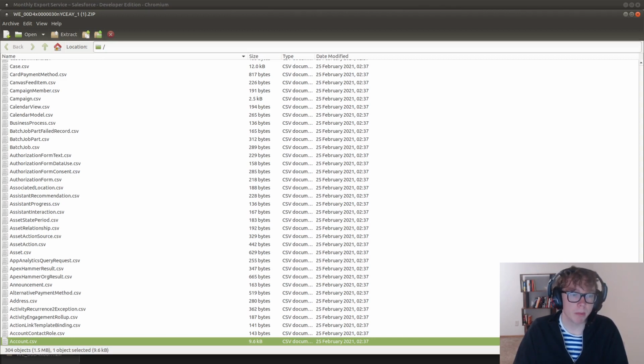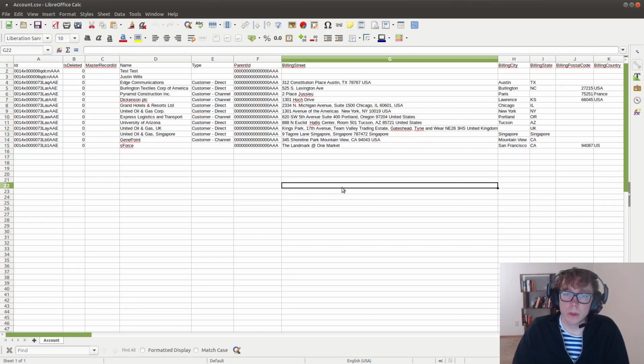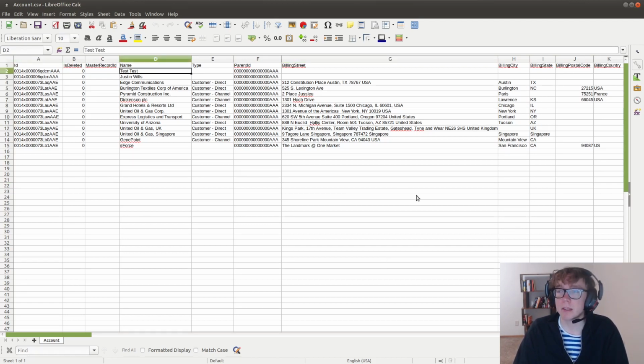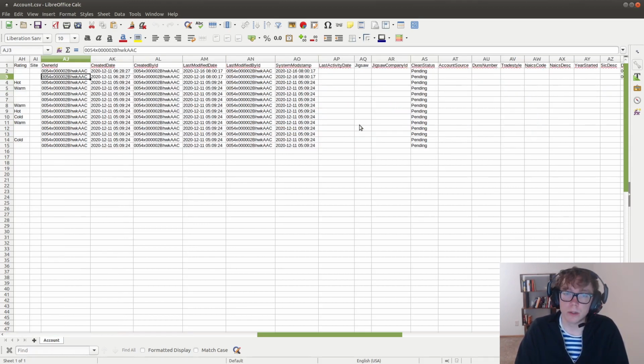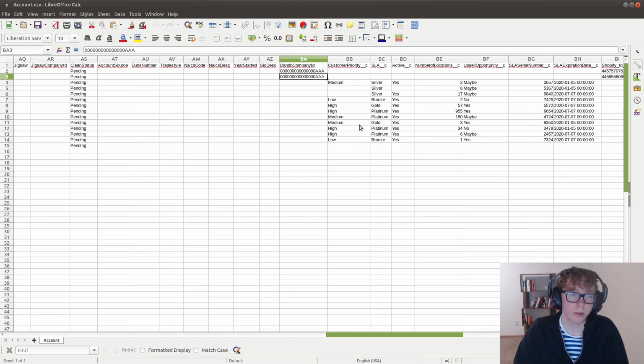So let me pull up the account CSV and we can just briefly go over that. Okay, so as you can see here, I have the account data pulled up from the spreadsheet. You can see there's ID, name, type, parent ID, billing street, etc. These are all just the test records, or maybe there's some records from some Trailhead, I'm not sure, but this is everything, and then you can go and look at owner ID, rating. There's just so much more. I don't know what all these fields necessarily are, but you have all the data, and you can see that here. And again, this is for every record and for every object as well.